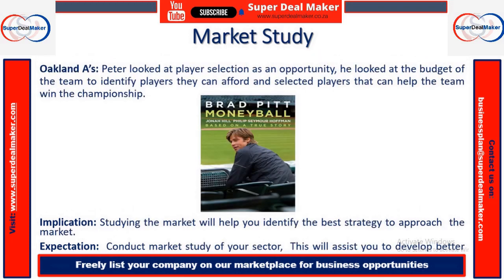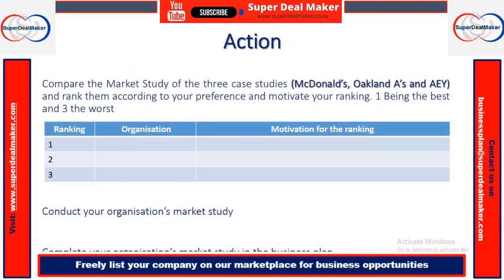David's market analysis in the Oakland A's story was on the money — he used deep historical data, which put the Oakland A's in a much better position given their budget. The research made them super efficient and able to compete with better-resourced competitors. Proper market study will give you an understanding of inefficiencies in a sector. Complete the assignment: compare how the topic is addressed in the three movies, rank them from best to worst, analyze applicability to your own situation, and update the relevant section in your business plan.